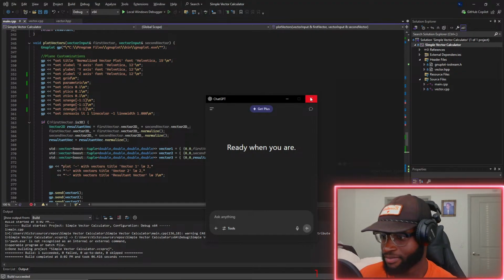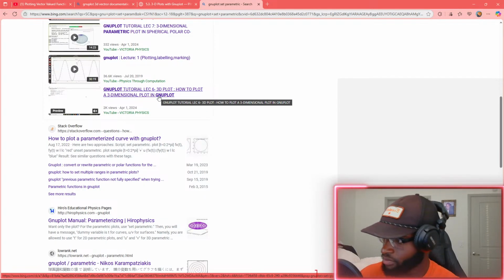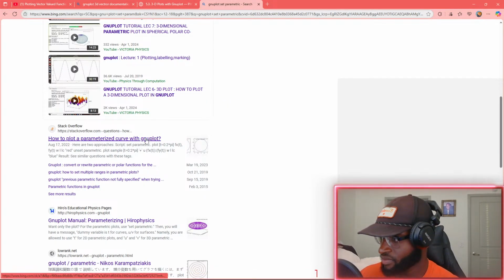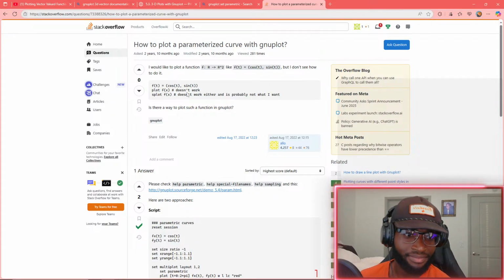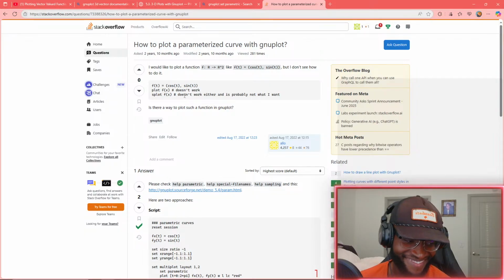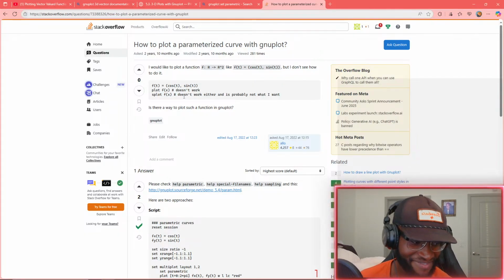I still don't know what set parametric does. I'd like to plot a function. See how to do it. No, I won't. Go ahead. It's not like this is saved at all.